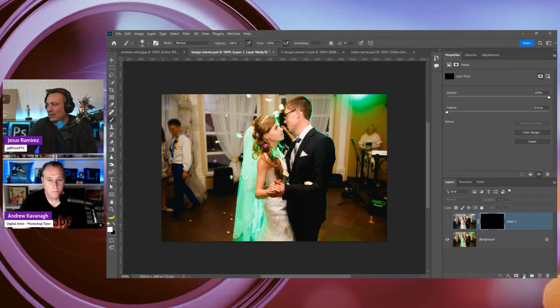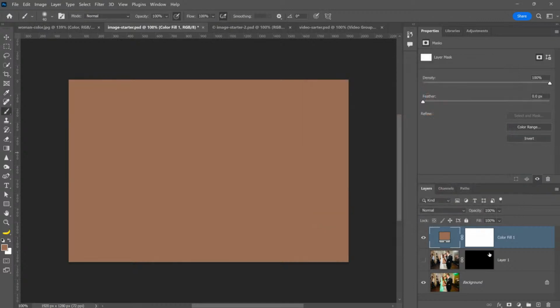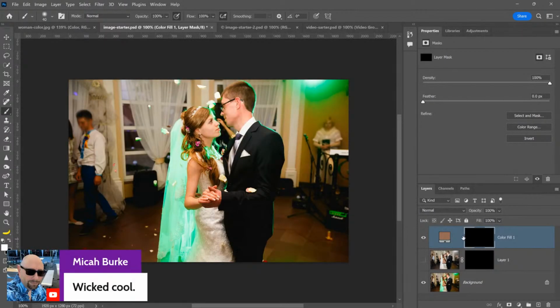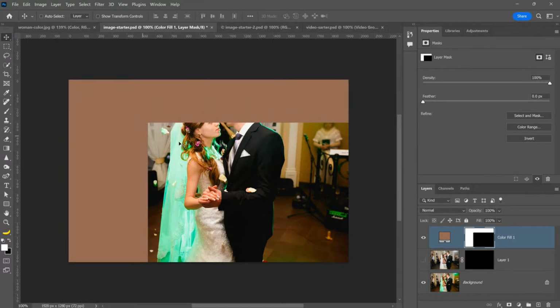I'm going to create a solid color fill layer. The color really doesn't matter. And we have a white layer, right? So then when I fill it with black, it'll of course hide everything. But notice what happens when I unlink it so that it's easy to see. So notice the preview here. When I click on the move tool and move the mask, you'll see that it's just a black square. That's it. Everything outside of that square is white.